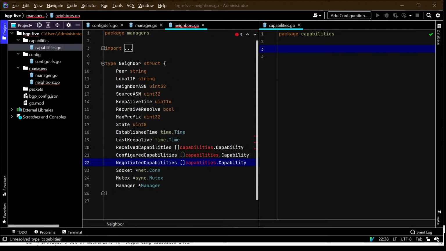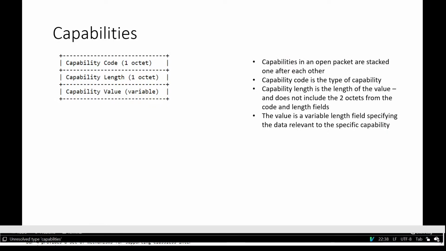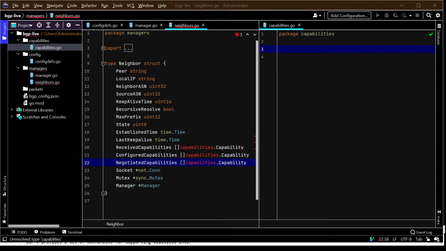So with regards to capabilities, every capability is going to be different because, again, if you look at that PowerPoint that I had up a little bit earlier, let me see if I can bring it up again here, what you'll have noticed is that the capability value is variable, and it's also got a variable length. That's because different capabilities do different things. They've got different properties, etc. But that being said, with the capabilities, as I said, you can kind of treat these in a fairly standard way.